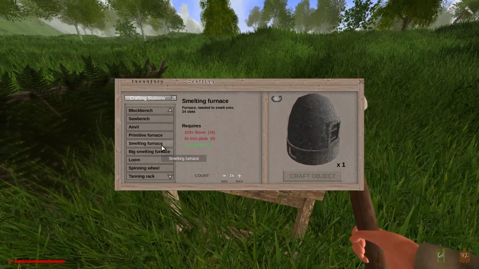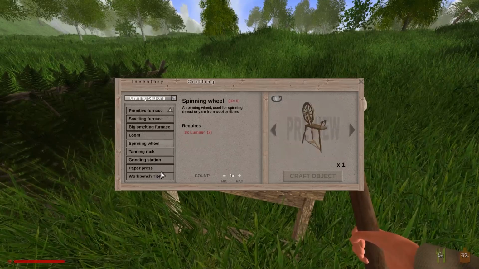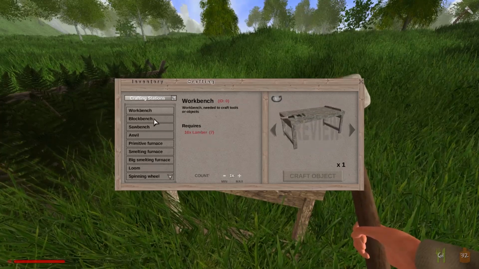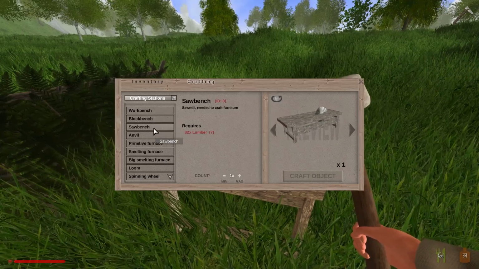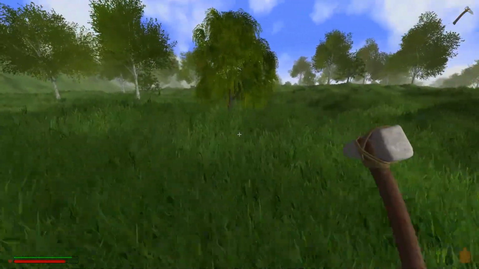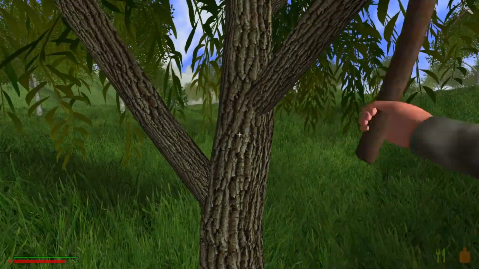Maybe I need to smelt ore. Oh, I don't have ores. This one I probably need to get later, for sure. Maybe I can work on getting a block bench or something. I don't know. Well, all that I can do is probably hopefully find some iron, but I probably need to find iron first actually.